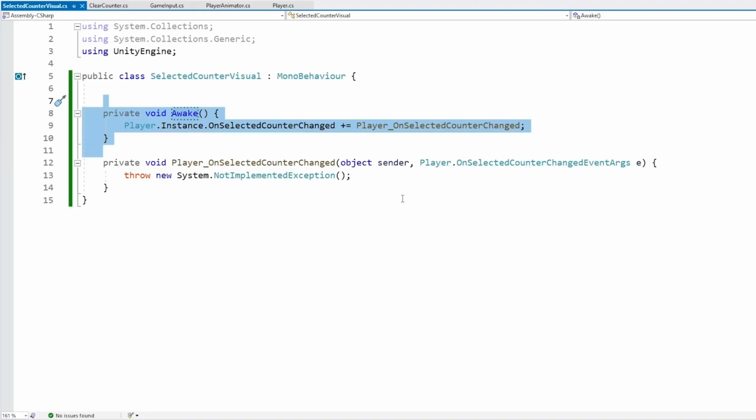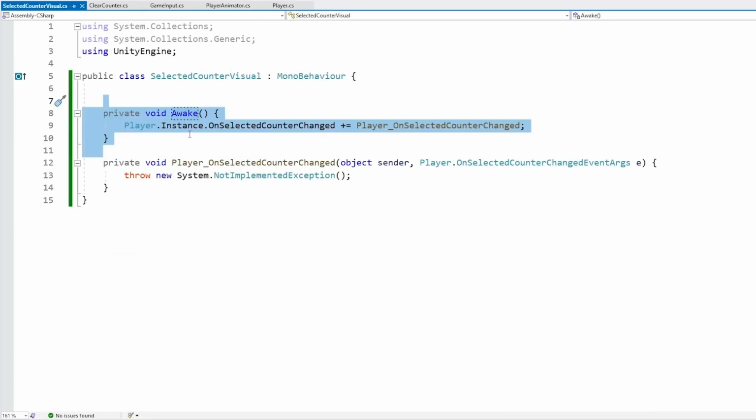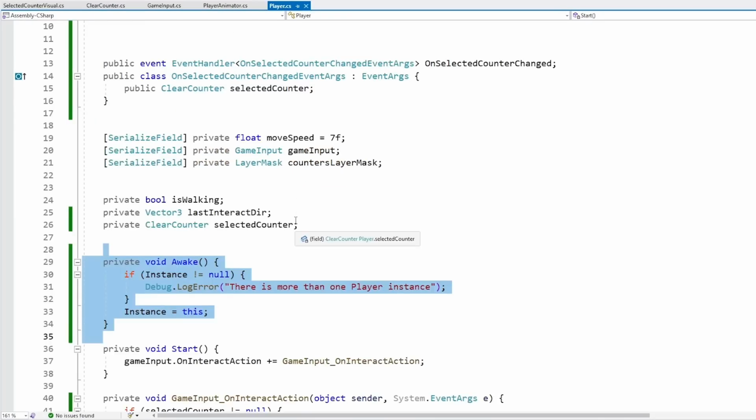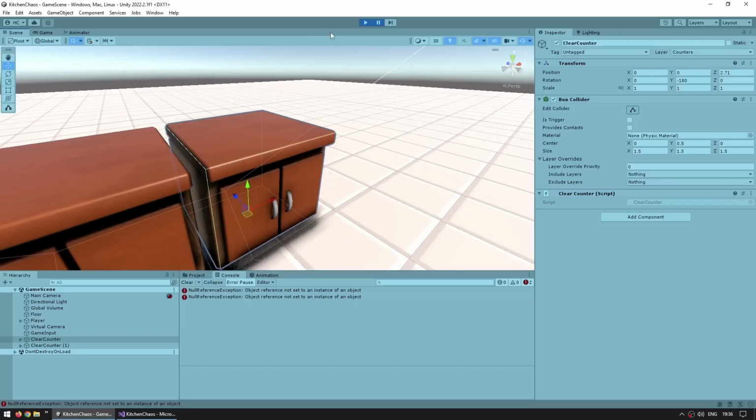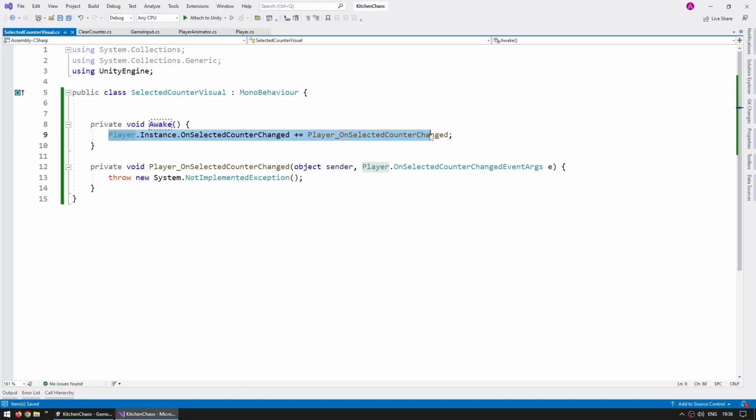Now whether this happens or not is actually somewhat random. It depends on the order in which Unity decides to run both these scripts. If Unity decides to run the Player first and this one second, then there's no problem, but if Unity decides to run this first and then this one, then we have a problem. Let me do a quick test and see if in my case it triggers that error. And yep, in my case it did trigger that error, so here we have a null reference exception, and yep, it is being fired on this line.